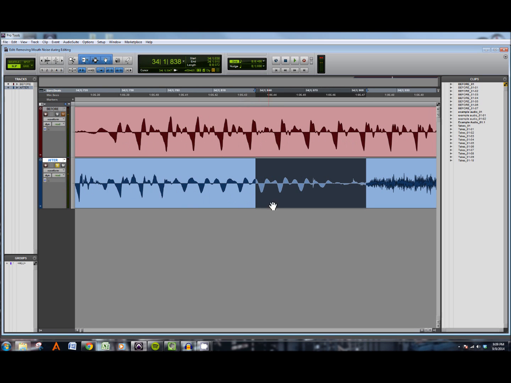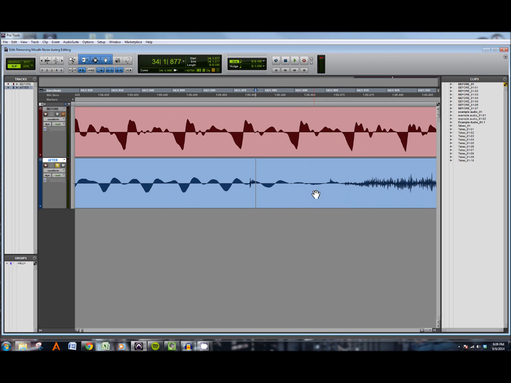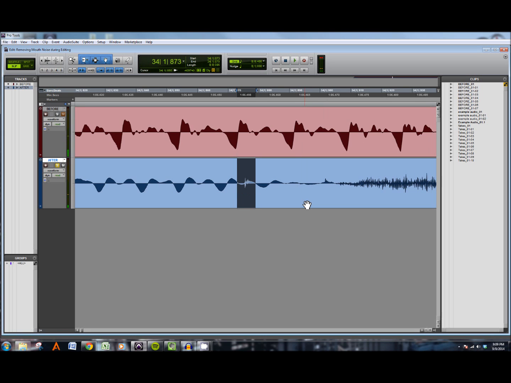So let's zoom in and see if we can visually see it. At first, you might not know really what to look for, but the more you do this, you'll pretty much be able to spot these right away. Now we can see that the waveform is pretty smooth going along here, and then right here, we have another spike. So let's select that and, just to verify, play that very, very short piece of audio. And you can hear that that is a click sound.